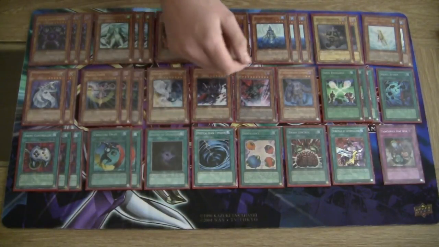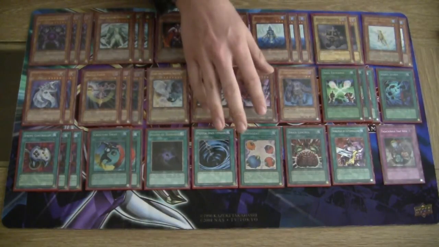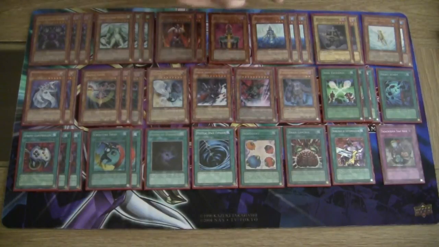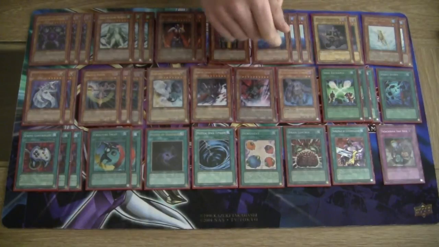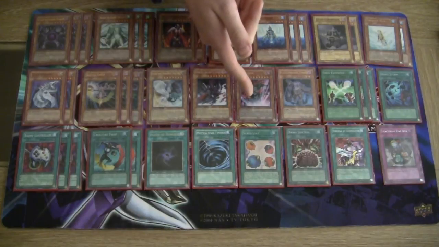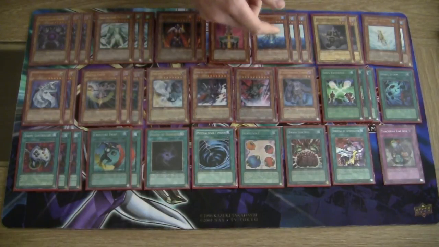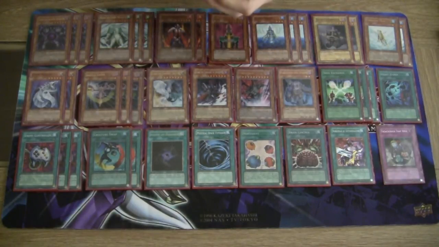MST, obviously a back row staple card to destroy. Scapegoat. If I was going to take out 1 card in this deck, it might have been Scapegoat. I don't know. In some games it does really well. Mainly, obviously, because Genex Controller, I can quite often activate that in the end phase of my opponent's turn, and then just summon my Genex Controller and boom, level 7 Black Rose if I need to reset the field. That's often what I do.